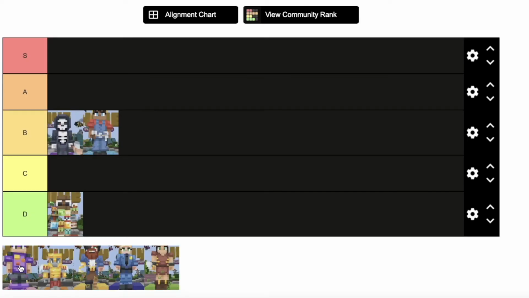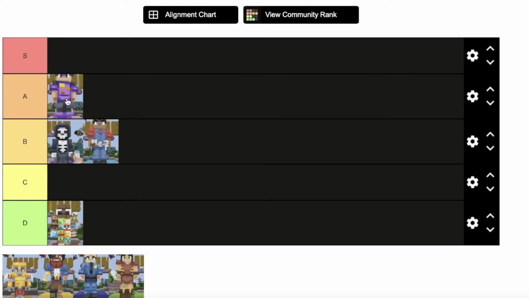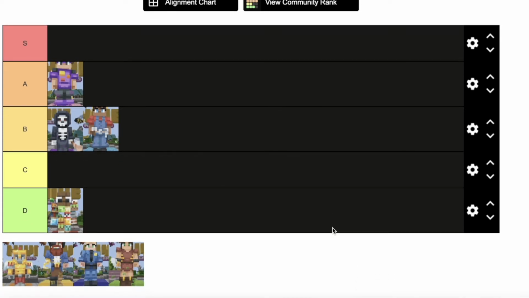I'm gonna put Block Drop at an A tier. Even though it's an LTM, it's really fun to play. I eventually get tired of it, but when it first came out, it was the game I played all the time. I have to give it the A tier, a little lower. It's like a mid-A, mid-B. I'm just gonna put it in the A tier, give it the benefit.